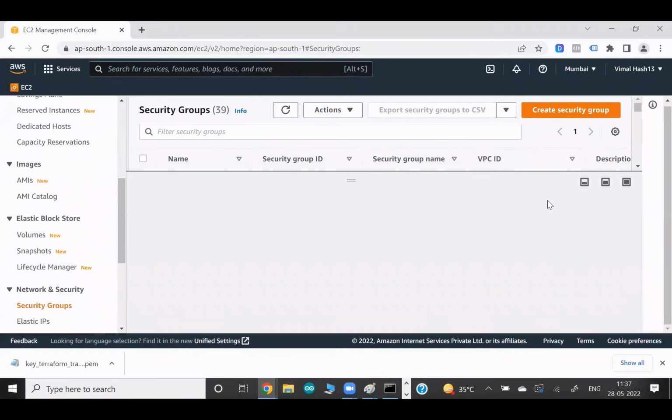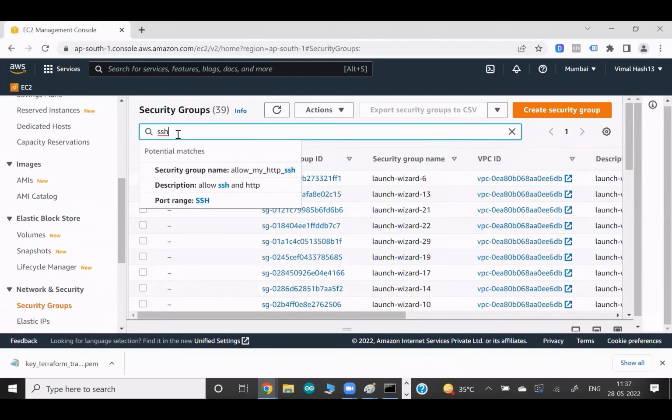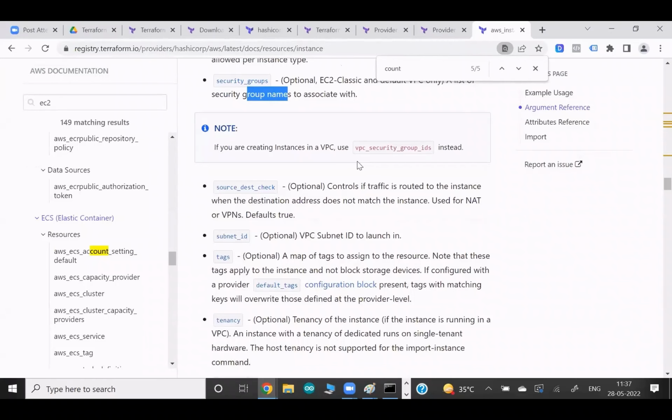Okay, so why not displaying? Yeah, you can give the names also. In my case, I've given a name something like this one. So this name I can give, even though we can give the ID also, there's one keyword for ID.